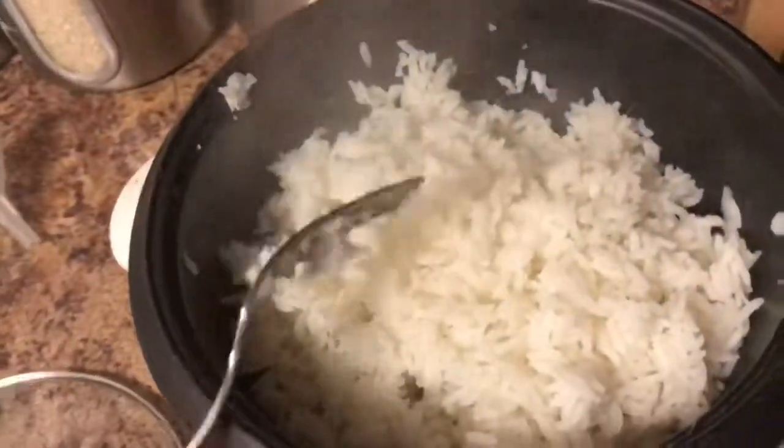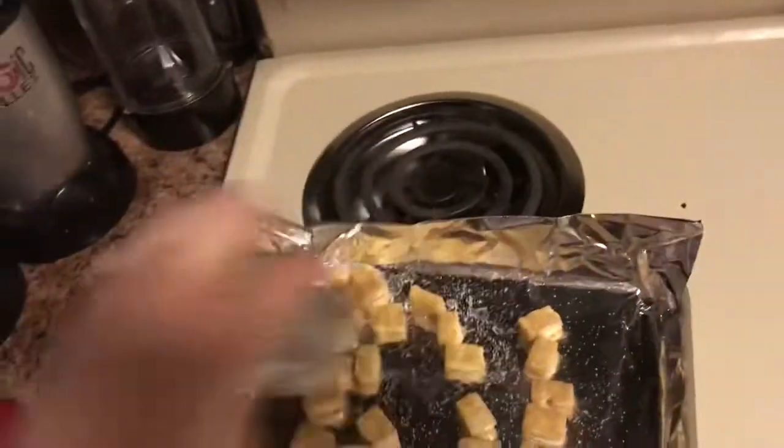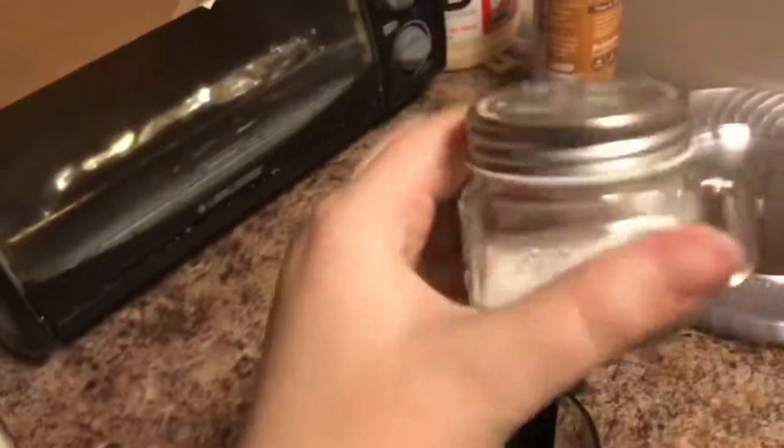There we go. Yum yum. Fluffy rice. Now that the timer's gone off, you can take it out and stand in awe at your beautiful creation. You just made tofu. Congrats. I forgot I was gonna add salt to it before it started cooking. So you know what? Let's do that now. That's too much salt. This salt shaker is defective. Now, set that aside, let it cool off, whatever.